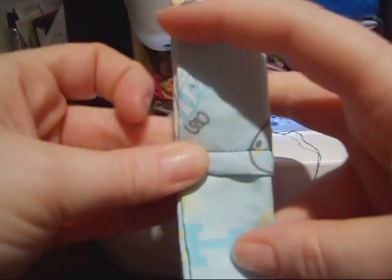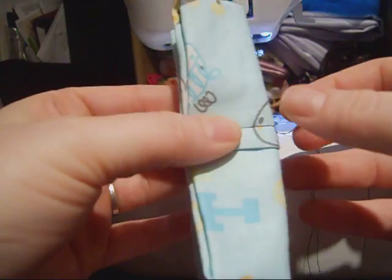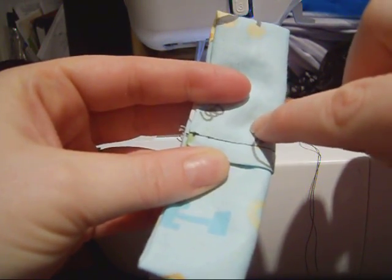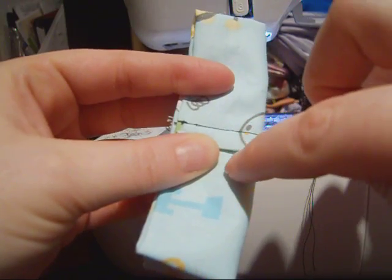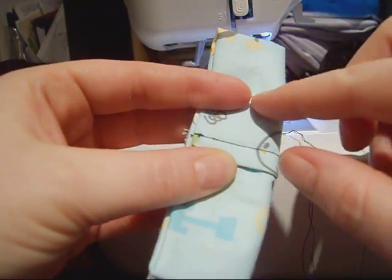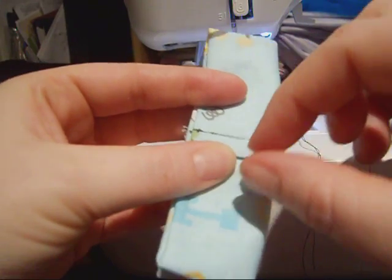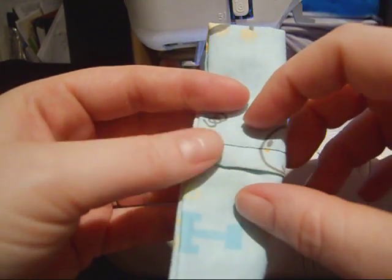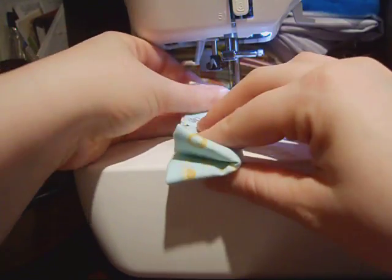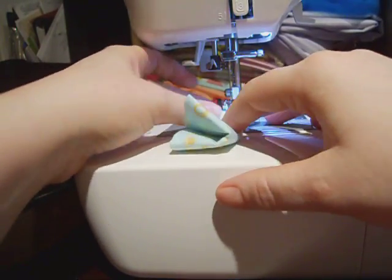Now what you're going to want to do here is make about a 1-inch stitch from one side of the threaded line to the other side of the threaded line, and it should be about an inch together, not an inch on either side of the line. So a half an inch on either side of the line to make an inch total. So you're just going to pop this under. Make sure you backstitch this. You don't want this coming undone.